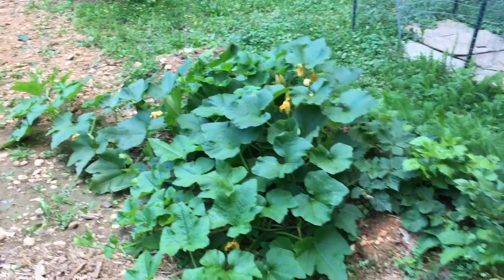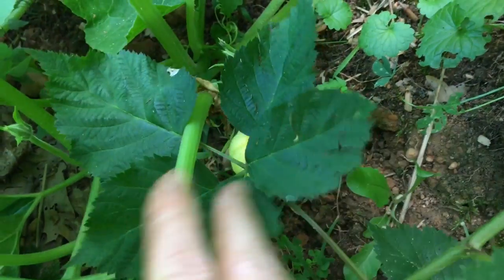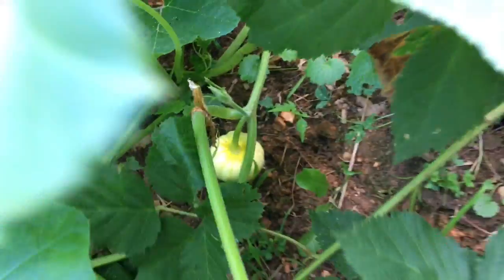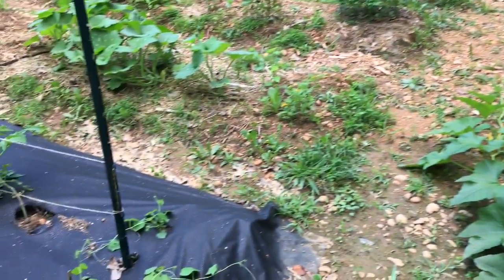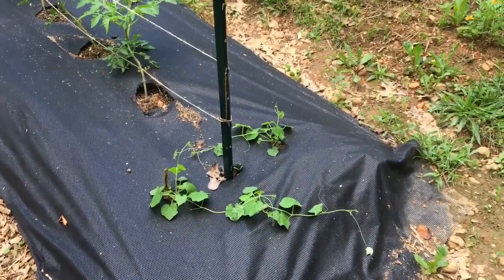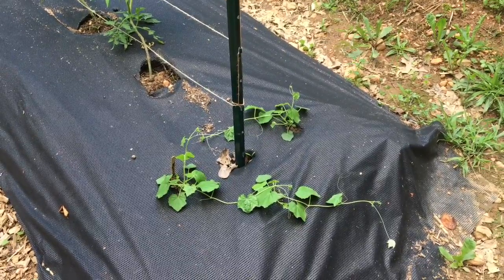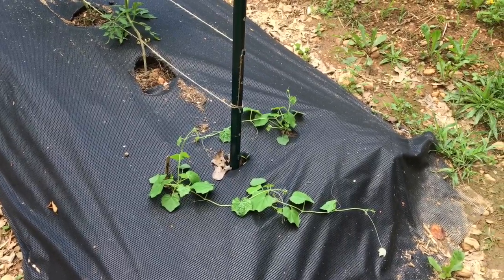So I've got 1, 2, 3 of them. And they're sending a ton of these adorable little pumpkin-y looking things. So I think that'll be a lot of fun for some of the activities we do at Pumpkin Fest. But you can see, they are vigorous. A little less vigorous, cucamelon. There are these absolutely adorable little cucumbery things that look like teeny tiny watermelons. I had to reseed them several times, but they're finally starting to grow.